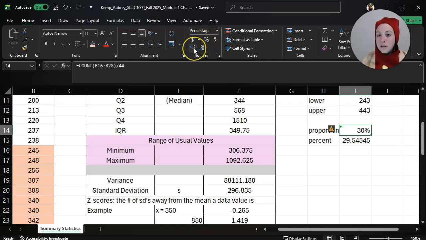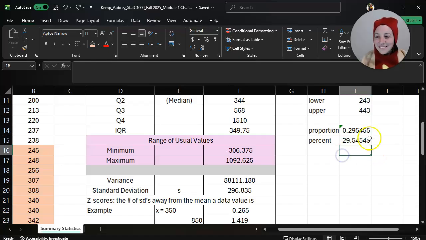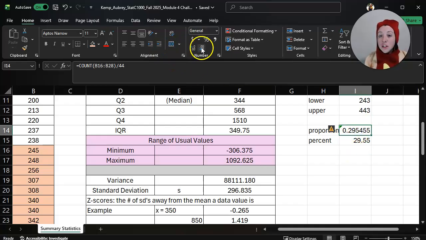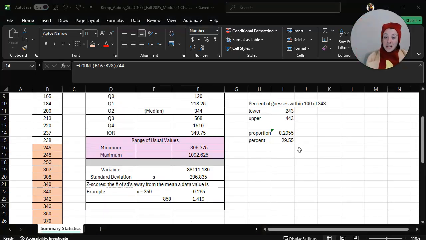And I've shown you in another video, you can change the number of decimals by doing this as well. But for now, I am keeping them separate because I think it's important to look at them as separate values right now. So I will make this rounded. So we'll go with 29.55%, or the proportion of 0.2955.